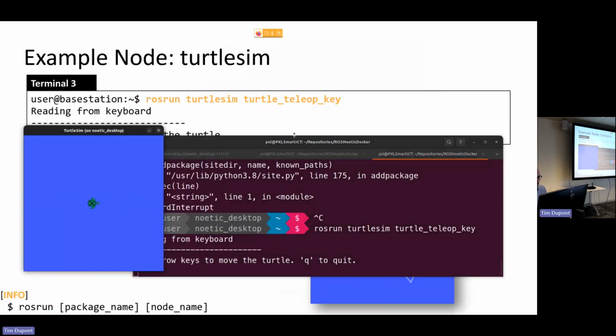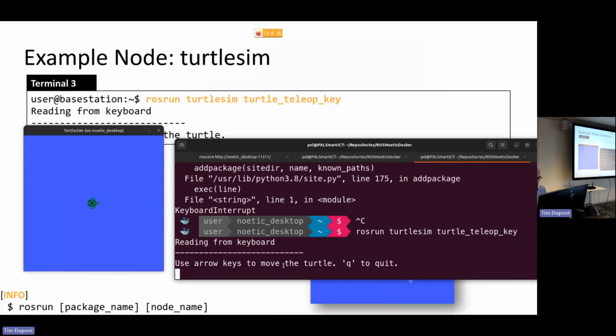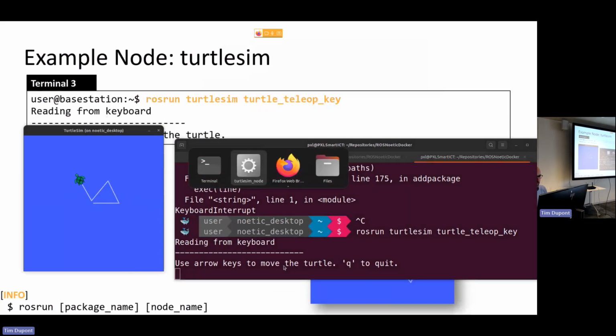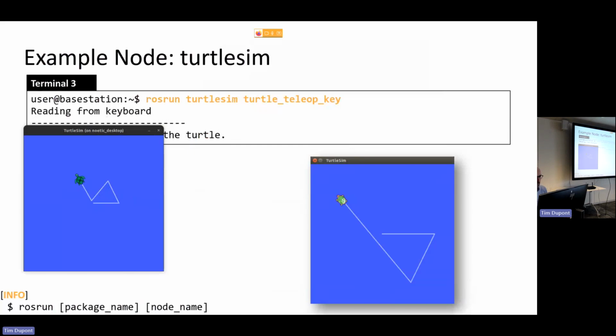And when the focus is on the terminal, very important, then you can use the arrow keys. I just pushed the arrow to the left, and it will turn. You can just move around with the arrows. It doesn't look fancy, but underneath it is using the standard ROS principles and core components.